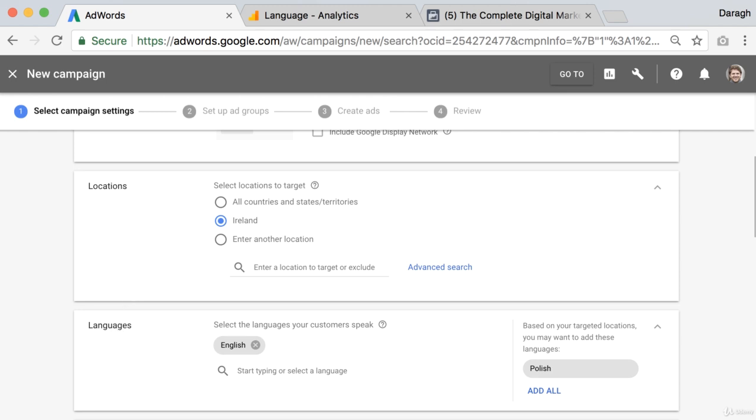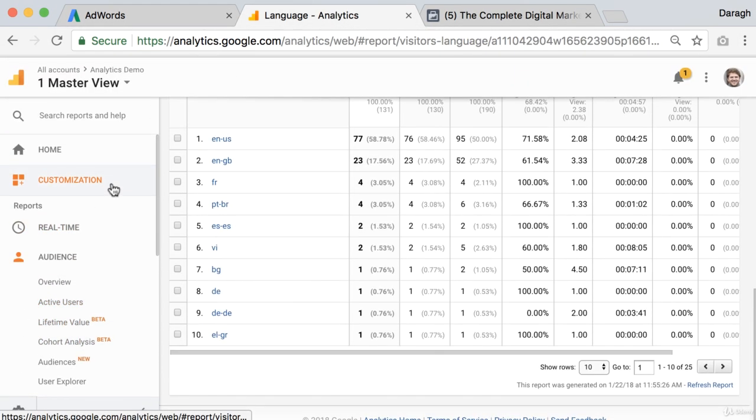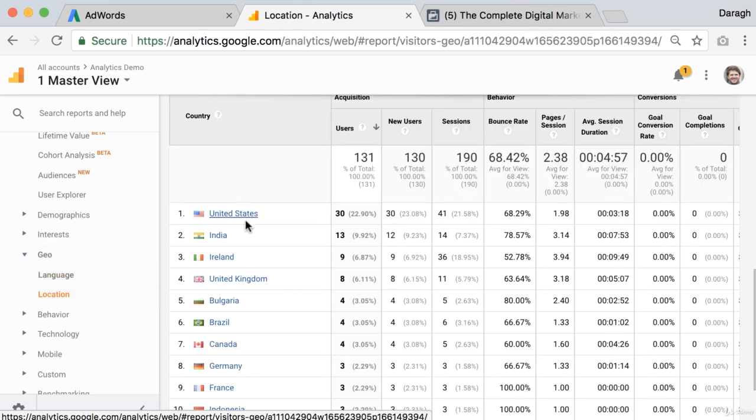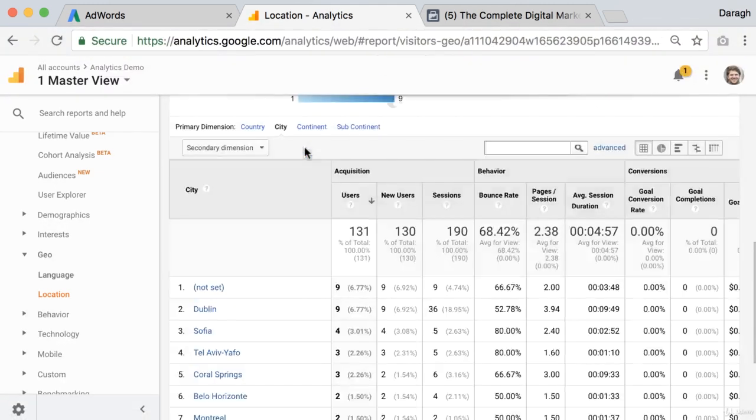And what I would really recommend that you do is you open up any available data that you have to improve the accuracy of your targeting here for location and languages. And there's 2 places where you could really get a lot of information if you have it set up. One is Google Analytics. So if you come down into the audience reports, you'll see that there are 2 reports here, language and location. So I can see what are the countries where I get most of my website visitors from. And even if I break that down, I can see the individual cities.